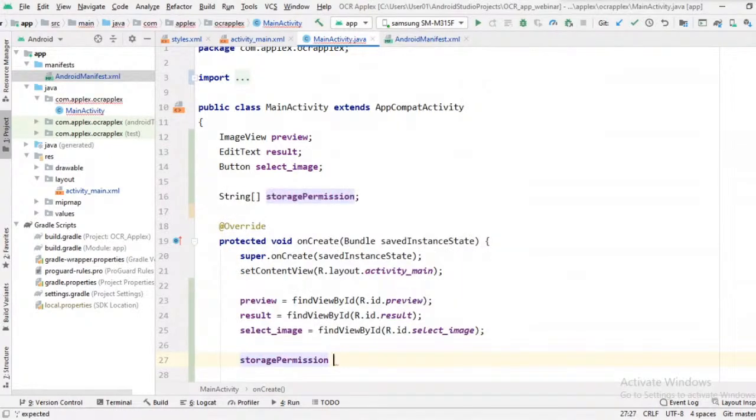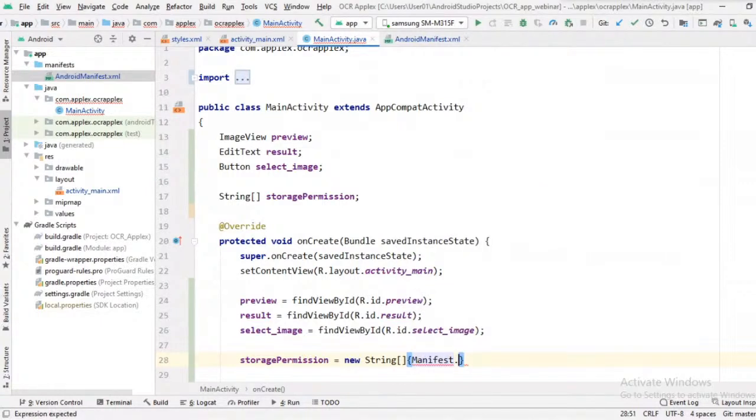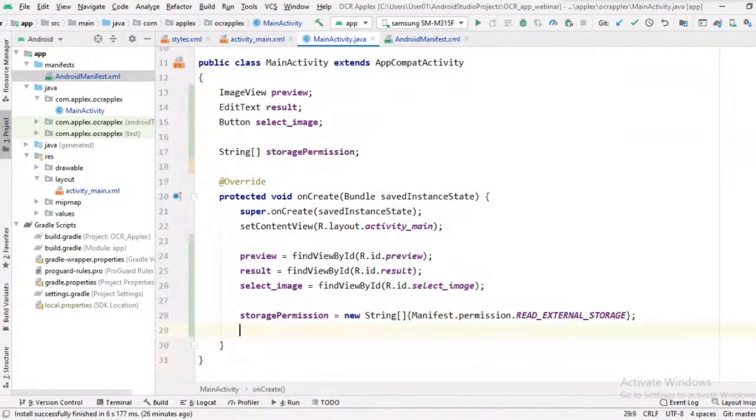For initializing, I'll write storage permission equal to new string, and then two curly braces. Inside that, I'll be providing manifest, this one. Make sure it's android dot permission dot read external storage. Okay, I have taken the permission in a string array.